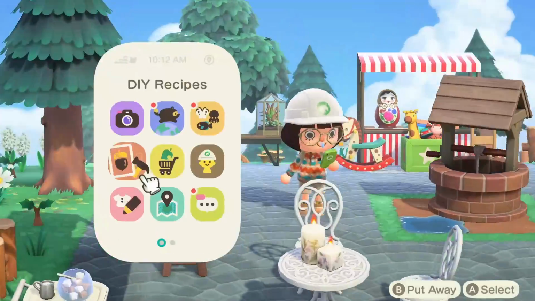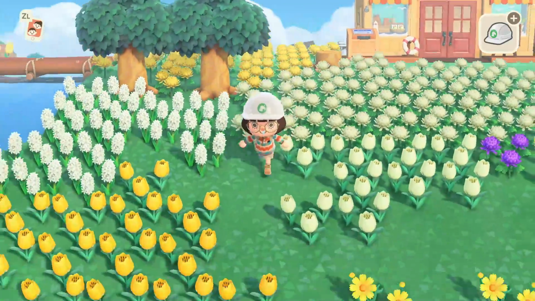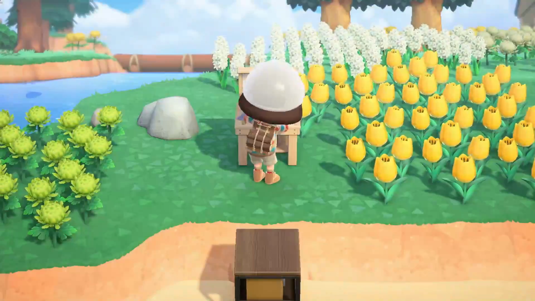So I had a look through to see what else I could put in this space, and I thought an outdoor bath would look really good, so that's just me making an outdoor bath now so we can see if that works.